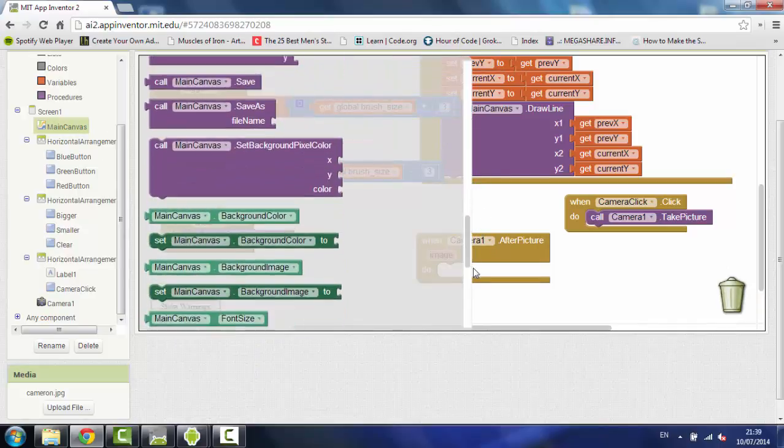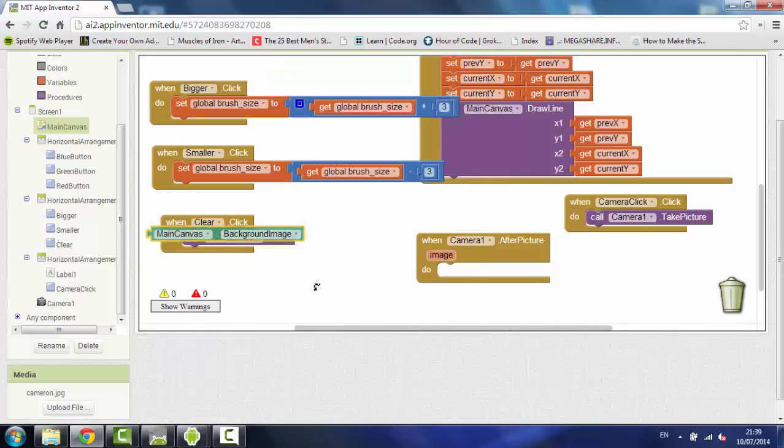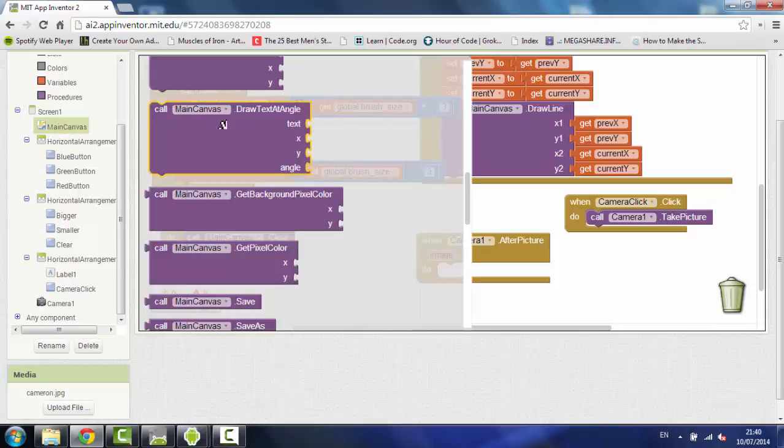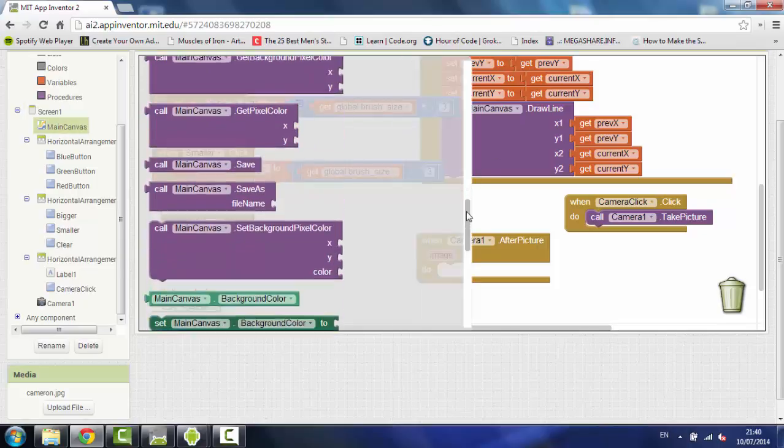So we want to set the main canvas as the background image. Okay, so let's see if I can select the right one this time.